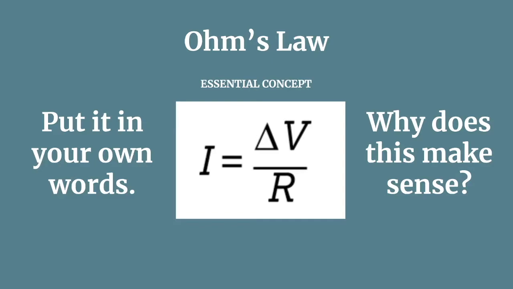Current is proportional to voltage and inversely proportional to resistance. Let's think this through. Current would be proportional to voltage because potential difference is like the supplier of current. EMF causes initial potential that causes the current to flow. Returning to our water analogy, the amount of current in a stream would be proportional to the water tank the stream comes from. Current would be inversely proportional to resistance because resistance is standing in the way of current. Imagine you are running and comparing resistance while running through air versus through water. There's going to be generally less movement and less current flow if there is more resistance.